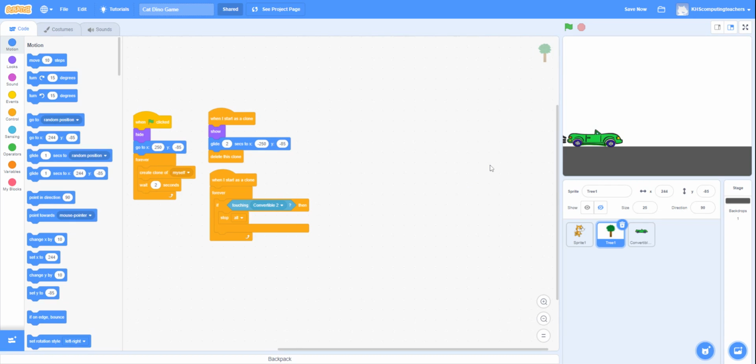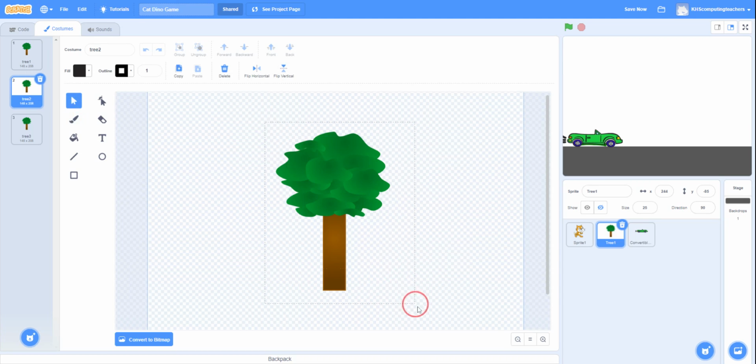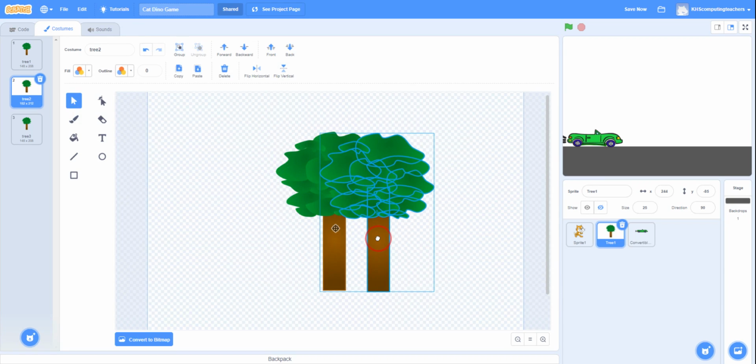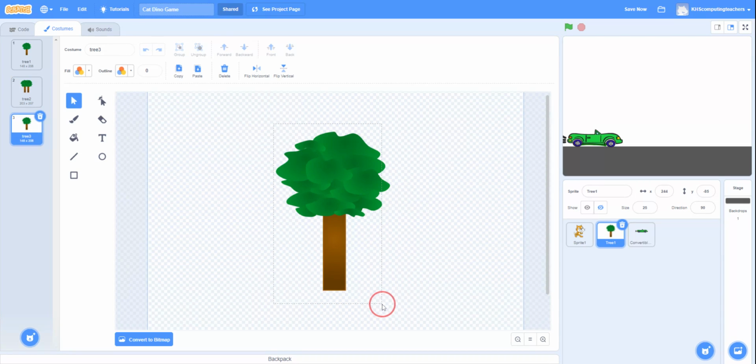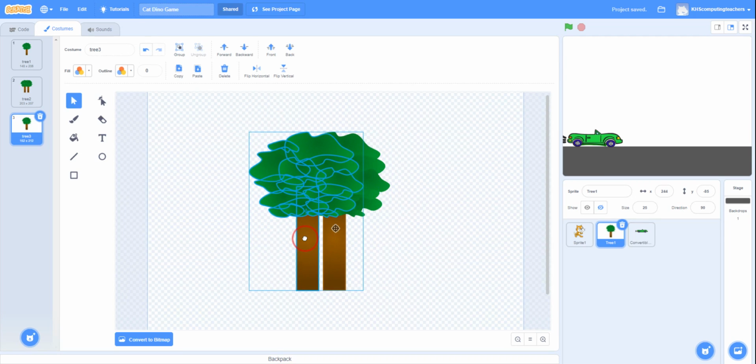Now what I'm going to do is I'm also going to edit my tree, and I'm going to simply duplicate. Let's duplicate that twice. And what I'm going to do is for my tree 2, I'll simply copy and paste. Okay, let's make sure we've got that in line. Okay, I'm going to do that again. That's in line as well.